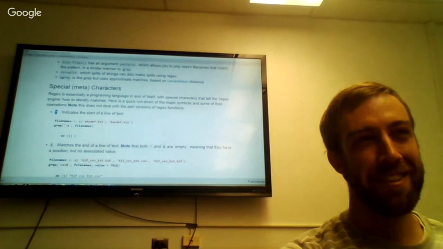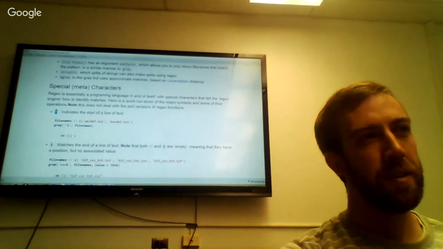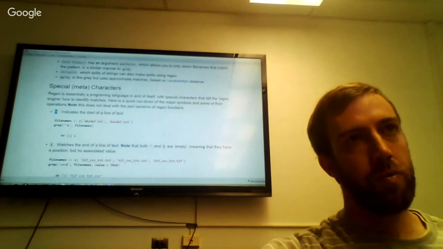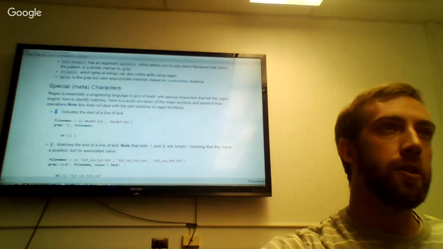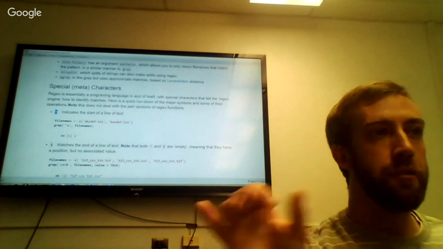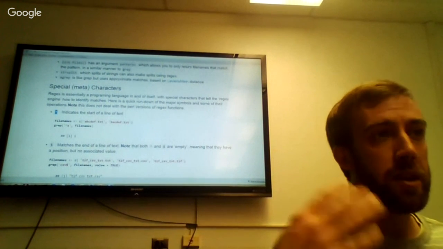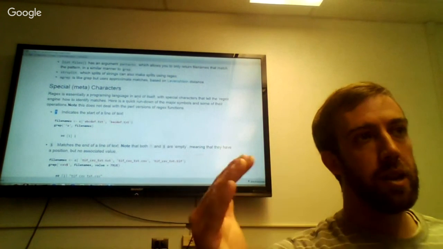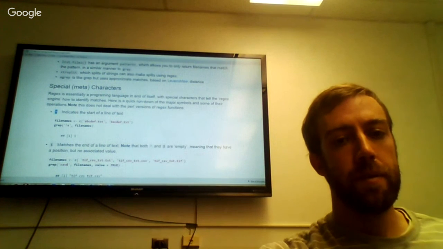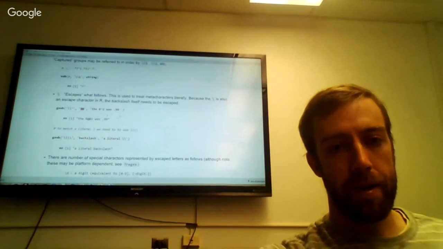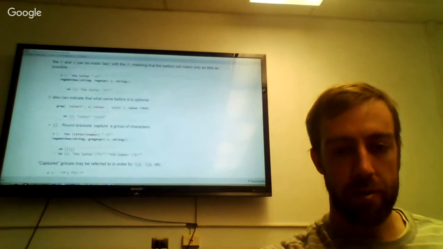In another example, there are two backslashes together with a one. Yeah. So in another programming language, that would just be a single backslash and a one to refer to that first capturing group. But again, because it's R, we need to tell R to ignore the first backslash, so we double backslash it. Let's see. Capturing groups.